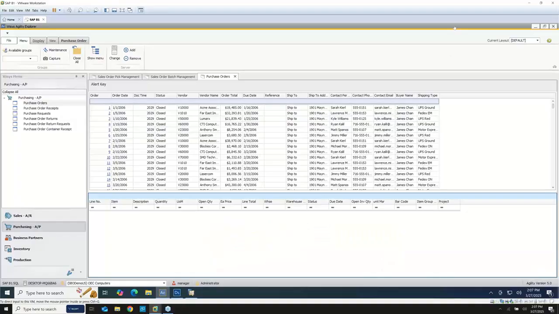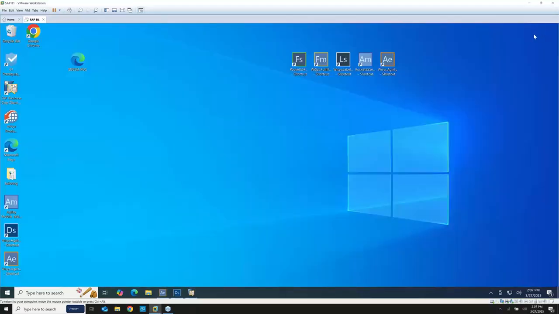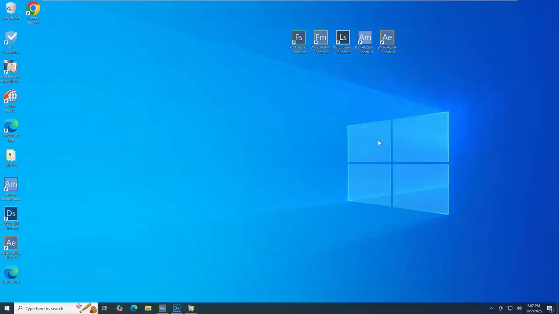And we'll open up our desktop. So let me just minimize this here. As you can see, I have the solution open and I have SAP Business One open already as well. This is a client localized installation of the product, and we have several things that actually get installed with the Agility Explorer desktop application.